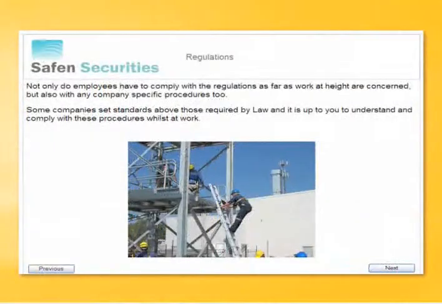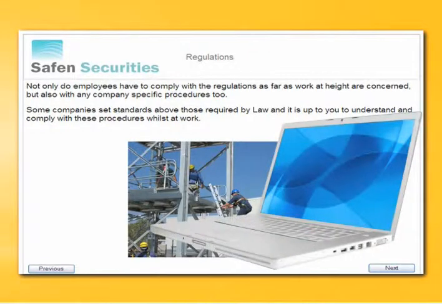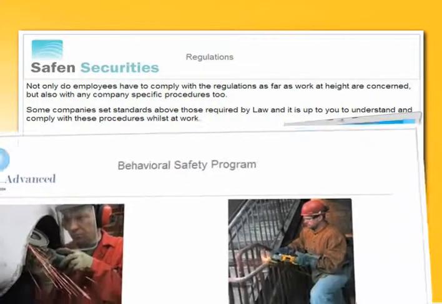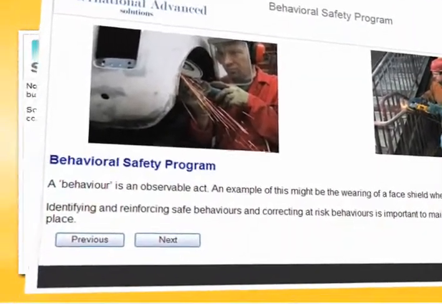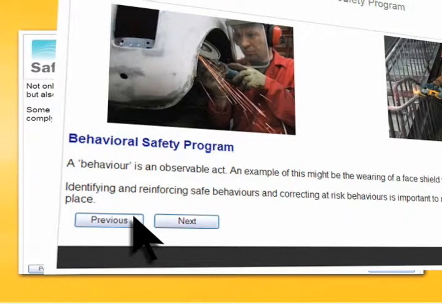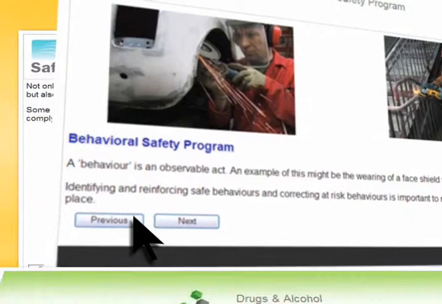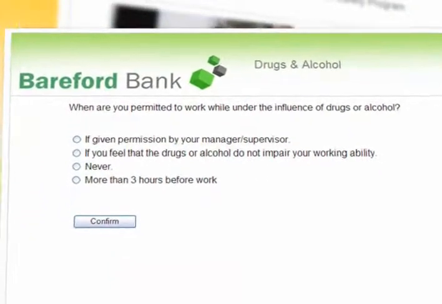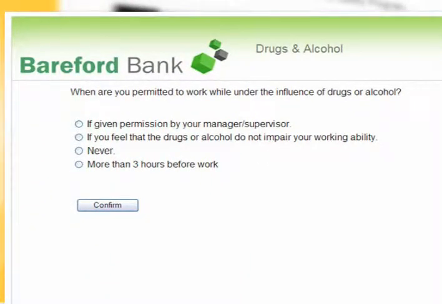The induction pages are presented one at a time because inductees come in all manner of types, from the very computer savvy to the computer illiterate, so it is important that your online induction is simple to follow, just like a book. Rapid Induct provides only 2 buttons on the screen, the next button and the previous button, to keep it simple for inductees moving from page to page. Finally, after all the pages are viewed, the questionnaire begins.